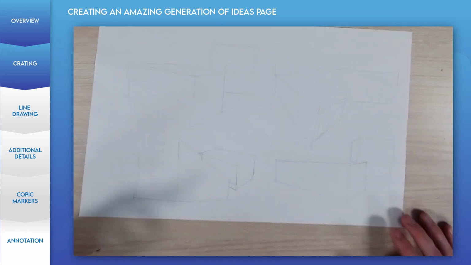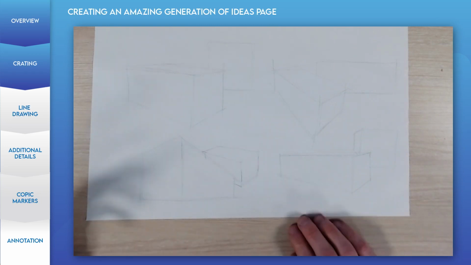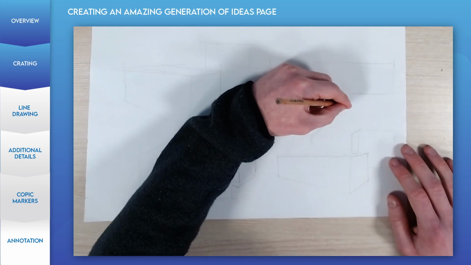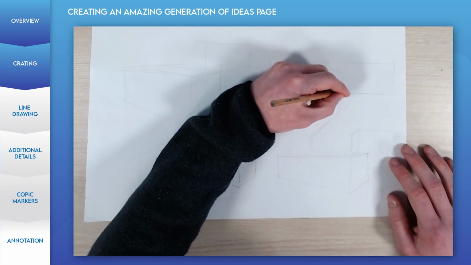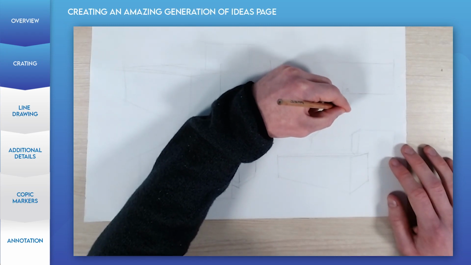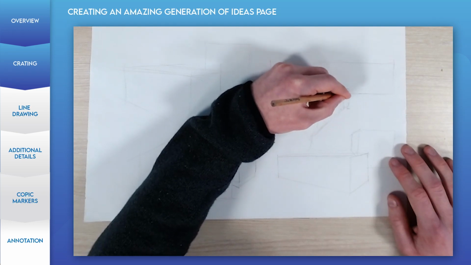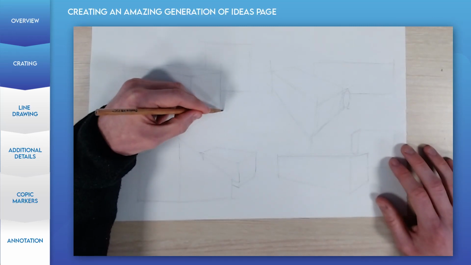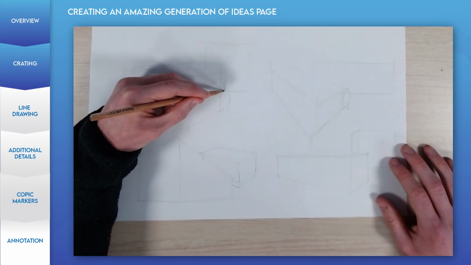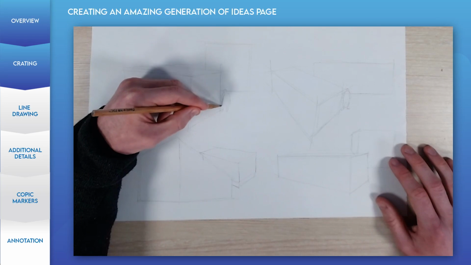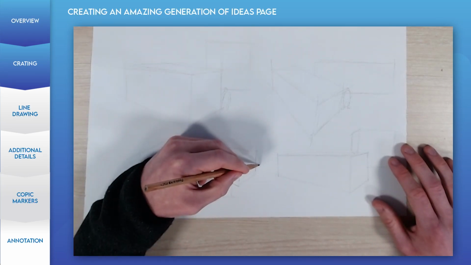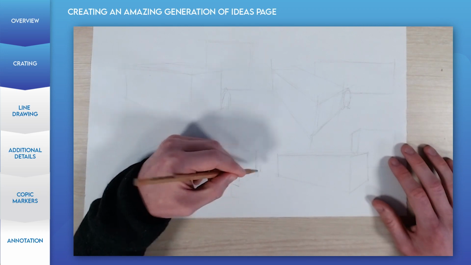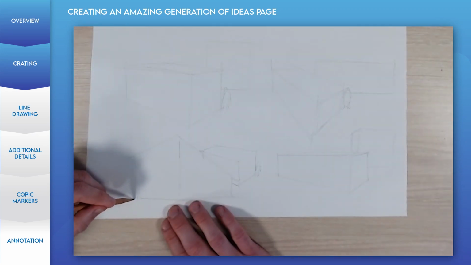So we've really basically sketched them in. So now the next job, as we were thinking, is that we'll just really lightly sketch in our figure on each of them. It's important to do this because it gives us that scale. And it's important to do this before you add things like walls and windows, because it's so easy to fall out of whack with your scaling. So I'm just really lightly drawing it.